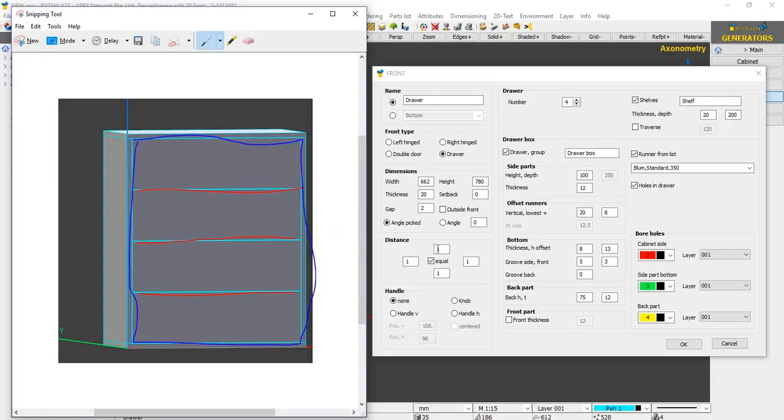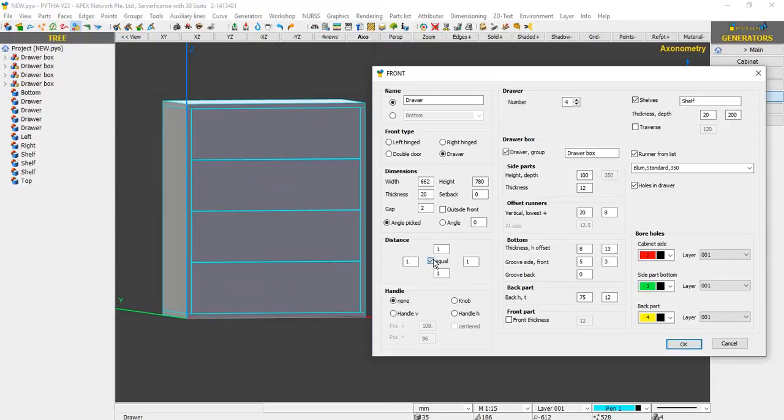So you can actually control it. If you don't want it to be equal, you can change it to maybe 2, 1, 2, 2, for example. But for easy reference, we just keep it to equal so that we have equal gap between all of them, and we can change the gap to 1 as well. One of the things to take note of when you're designing a drawer and using the drawer generator is to remember to leave at least a 1 mm gap, because if you have a 0 mm gap, your drawer will not be able to go in.